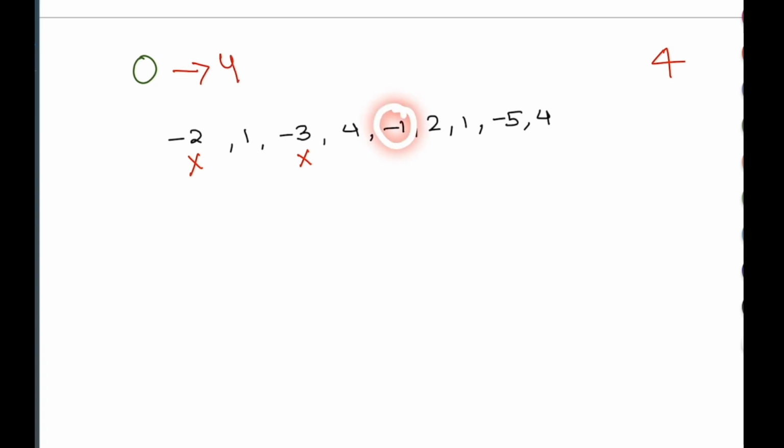What about the next data? Now here is the interesting part. Do you want to include the minus 1 or not? Now many of you can think that we should not include it because this is negative. My sum can be reduced. But the thing is, guys, whether you include this or not depends upon a lot of things. Let us say we do not include this. If we do not include this, then we cannot create a subarray starting with 4. See, the thing is, if we want to create a subarray starting with 4 to include the future elements, you will have to include minus 1 as well. Subarrays are continuous. You cannot skip this.